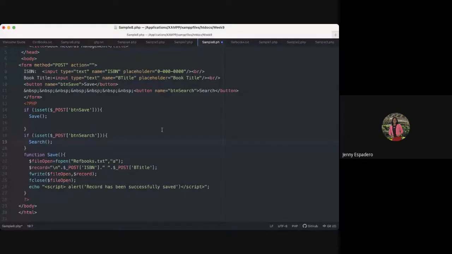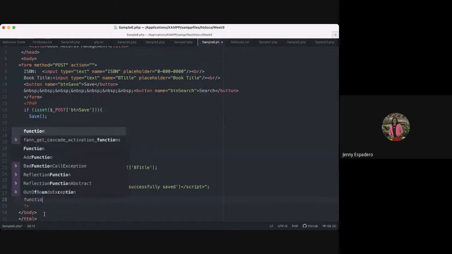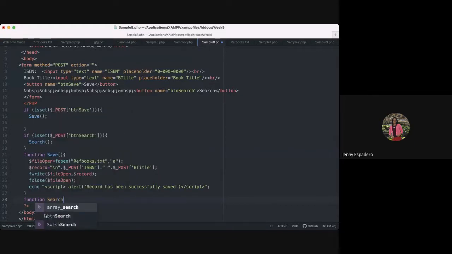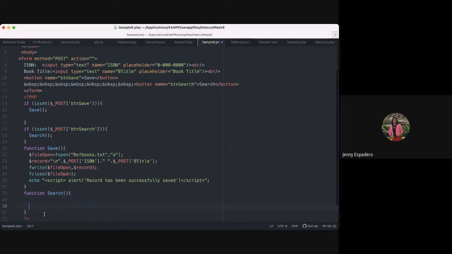So, gawa tayo ng function for search. So, meron tayong function for save. So, gawa tayo ng function for search. So, para i-display niya kung ano yung na-input natin, no? So, the same thing, mag-open ka ng file.